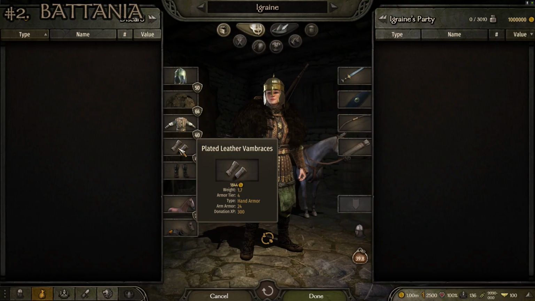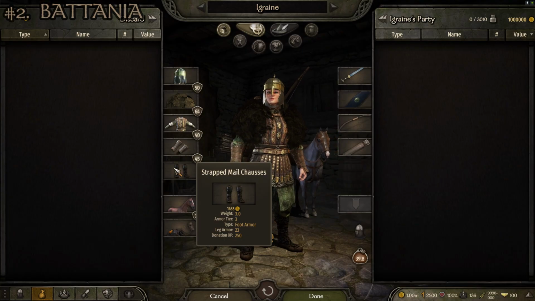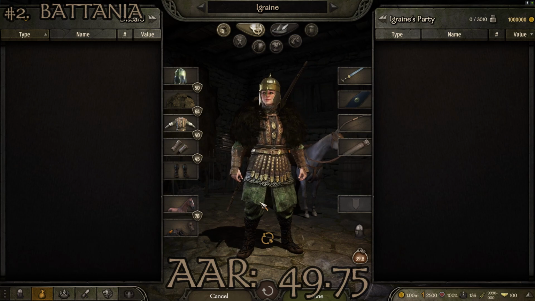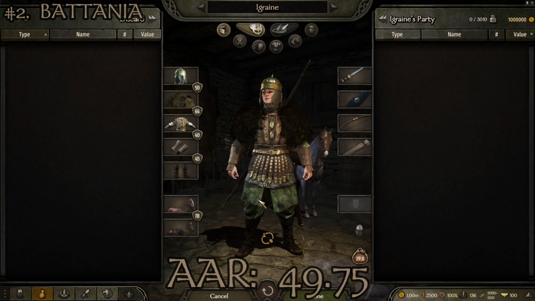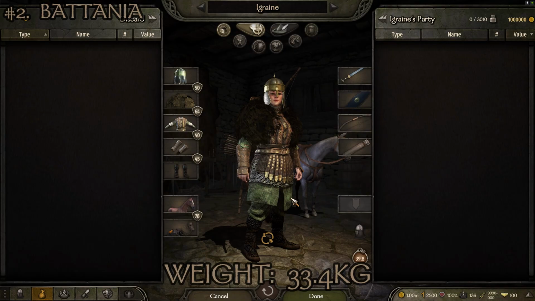Then we have the Plated Leather Van Braces, which weigh 1.7 kilograms, are tier 4 armor and give you 24 arm armor. And the Strapped Mail Chausses, which weigh 3 kilograms, are tier 3 armor and give you 23 leg armor. So total stats for this suit of armor are an AAR, or average armor rating, of 50.75, so just a little bit closer than both the Sturgian and Aserai sets to 50, so definitely an excellent armor rating there, and a weight of 33.4 kilograms.